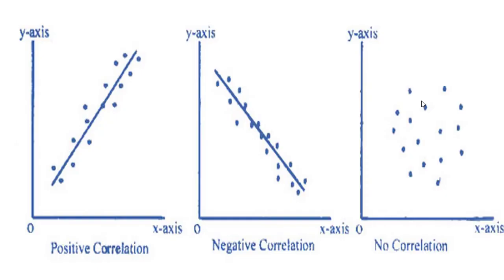One feature of correlation is of course direction. Let's take a look at the graphs on the screen. For example, a positive correlation occurs when both variables are increasing, but don't forget also decreasing at the same time. So both are increasing or both are decreasing at the same time. They are moving in the same direction. Our data set in this case will fall in an upward sloping direction.